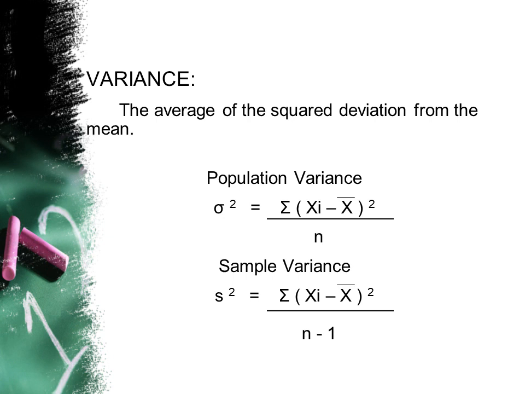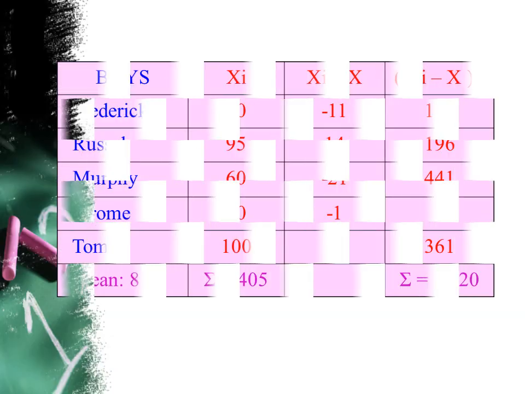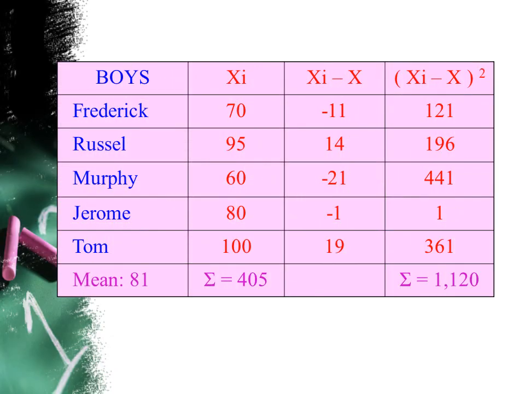Pero take note, we are not using the population variance because usually when we are conducting research, we are doing sampling technique. So we will focus on this particular formula for the sample variance. So that is summation of the quantity of x sub i minus x bar, your mean, squared, divided by n minus 1. So take note, n minus 1 ang ating denominator because we are dealing with sample variance. So if we will have the same example, yung boys' performance and girls' performance in math, then we will have this table.